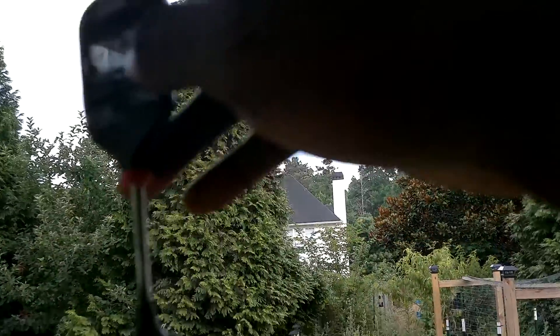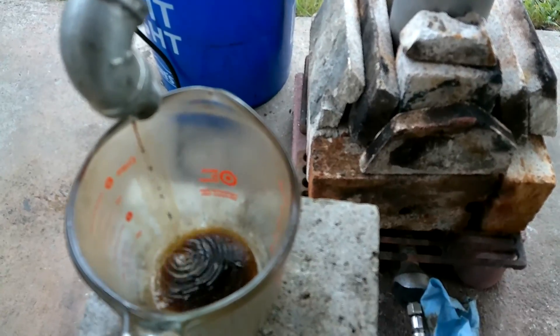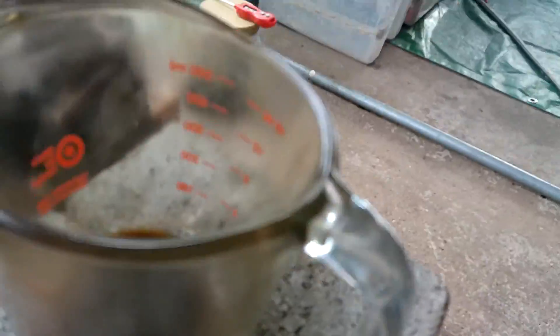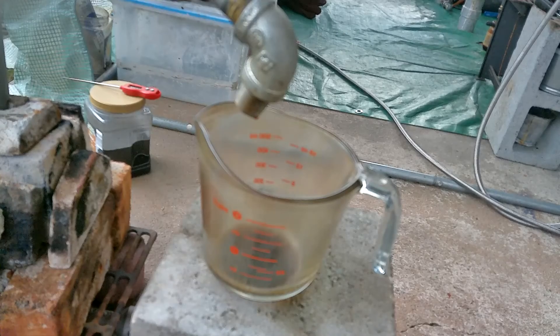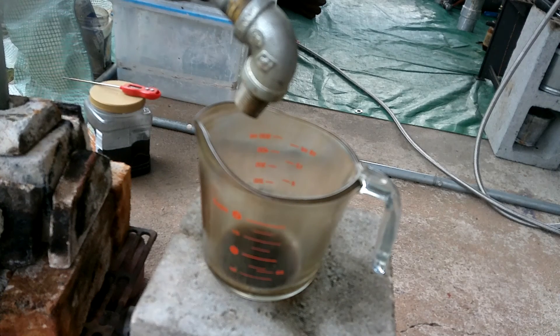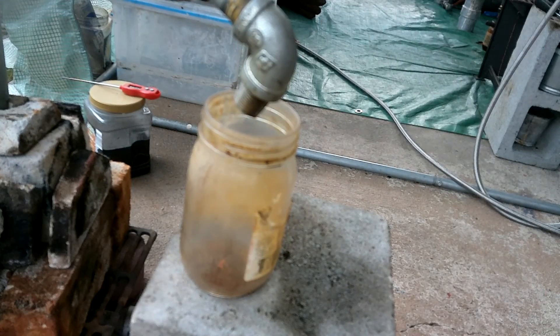I bumped up the temperature just a little bit and almost immediately it started helping - 104°F / 40°C within about 10 minutes. Literally after I turned the camera off, stuff started coming over and the temperature jumped up really quickly - in just a couple seconds it jumped to 182°F / 83°C. I just barely turned the temperature up but that was the little push it needed. It made all this dark oil at first, coming out in a big gush, but eventually it slowed down and I started making these nice golden drops - so I changed the flask to just collect that golden elixir.